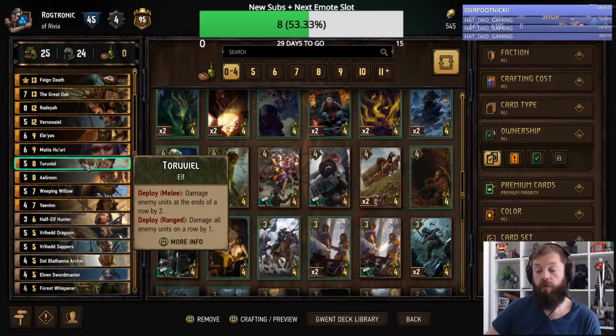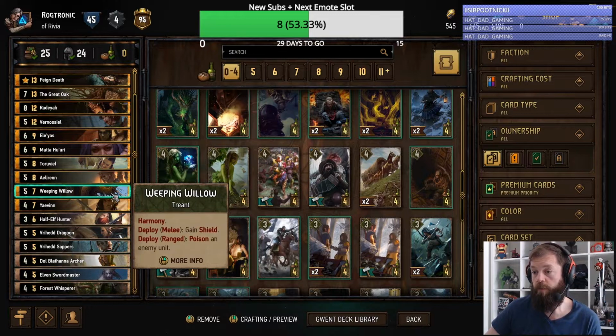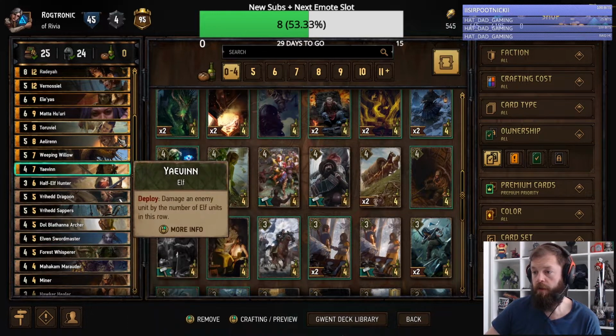Torviel is good for wide boards that you want to do lots of damage to. Erlen is good to help you sort of surprise win a turn, perhaps, be able to pull that onto the board, getting an extra 5 strength on the board. Weeping Willow, a versatile unit with Harmony. Obviously, you've got the Poison. The other Poison unit I have in the deck is Forest Whisper.